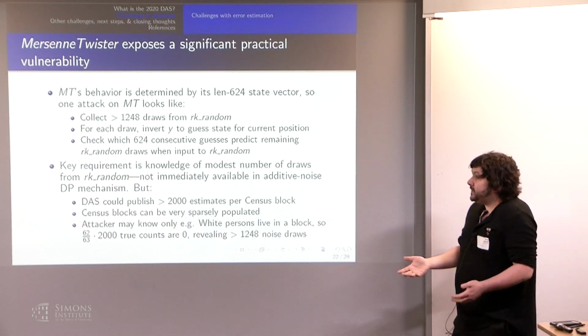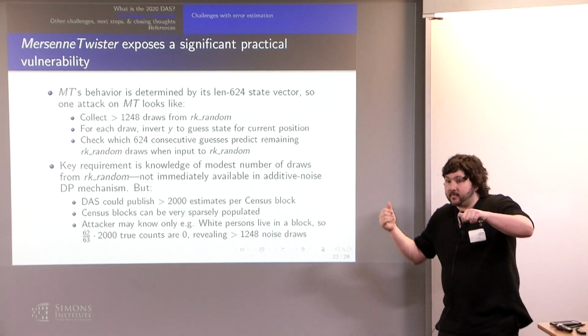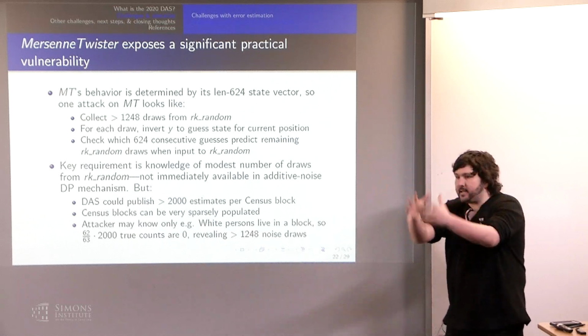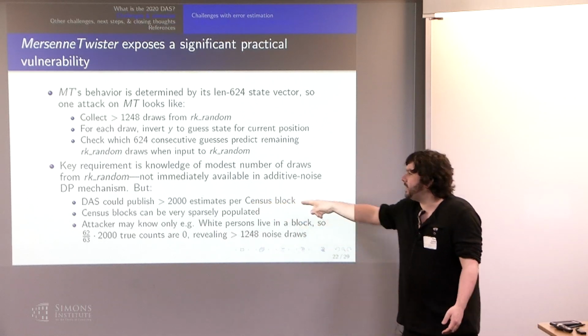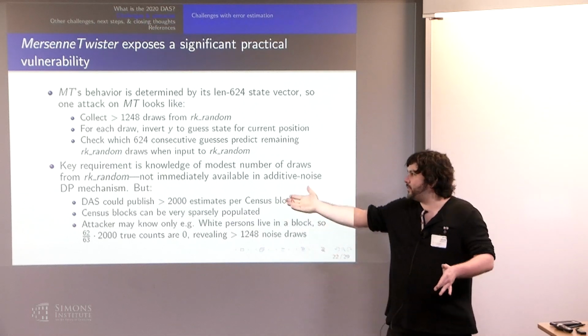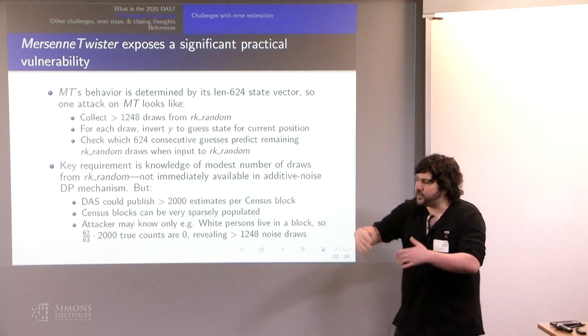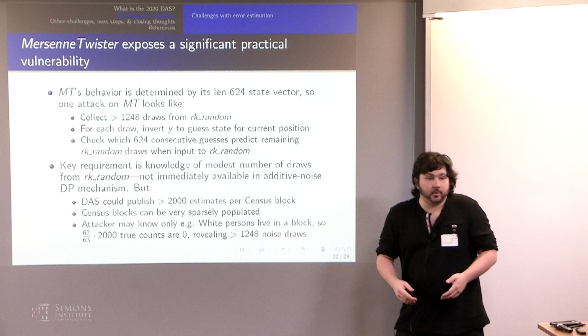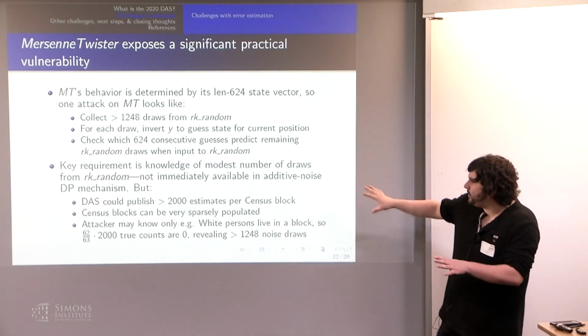numbers. But in the DAS, if you remember the billions upon billions of tabulations that we're considering publishing, that's a lot of random numbers to look at. Even within each geographic unit, we are publishing at least 2,000 estimates for the PL94 case. And if that is its own unique stream of Mersenne twister iterates, you have more than enough to try to carry out that attack. If you jump up to SF1 persons or households, this number is 500,000 or a million, and you definitely have enough. There is some stuff here that I'm hand-waving.